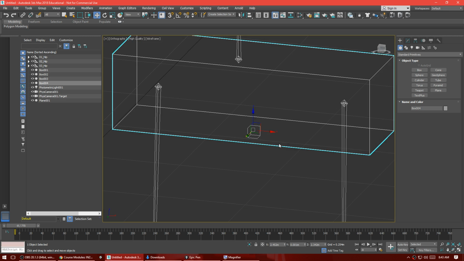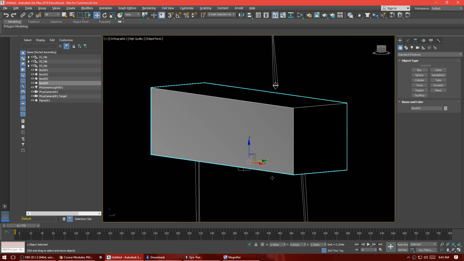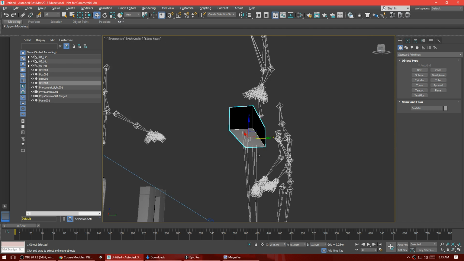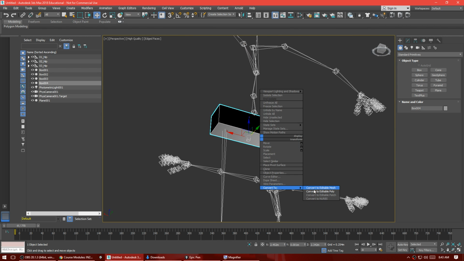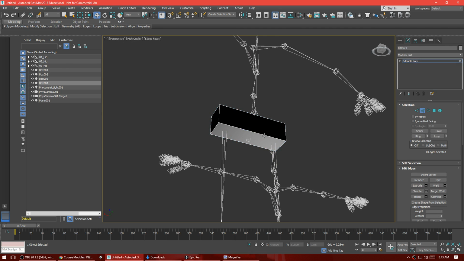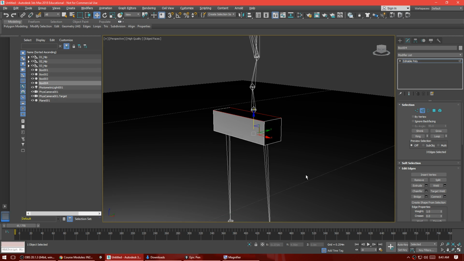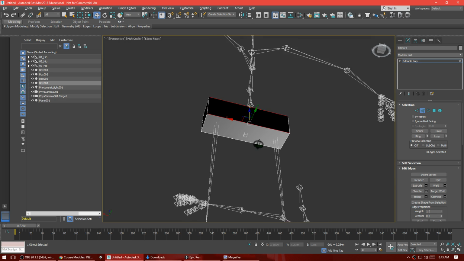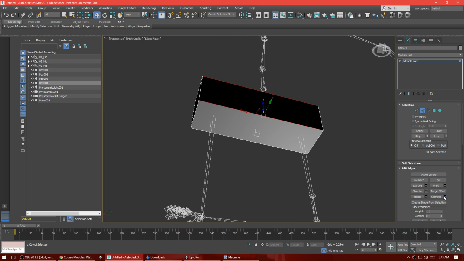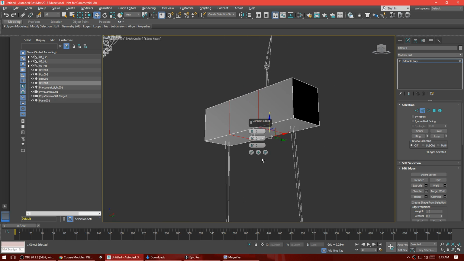And F3, zoom, perspective, convert to editable poly. We'll select all four to keep our geometry the same. And we will connect these two. There we go.